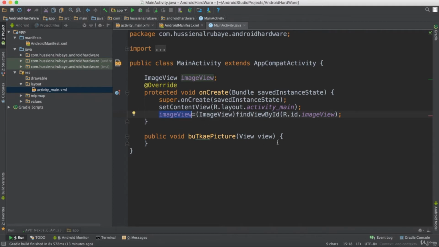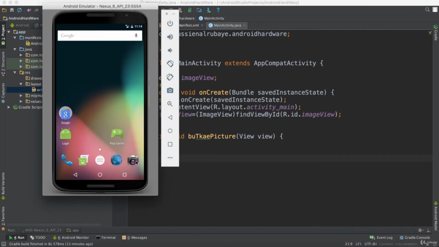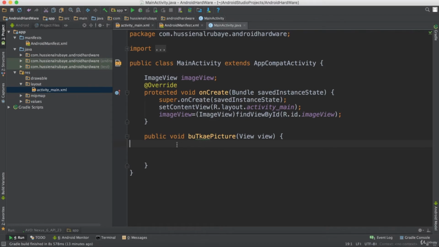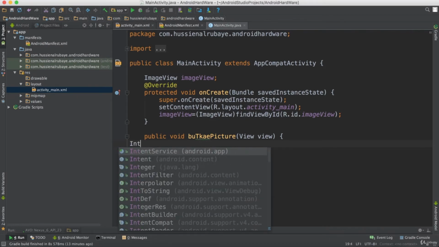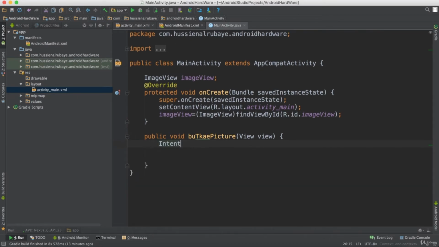That's great. So okay, to create the picture, as I told you before, I have this app. I want to send an intent to this app, so this app could take a picture. Then I want, when the app takes the picture, to get the result back. So I want to send an intent to the camera app. So first of all, I define my intent. So okay, intent, and this way I will name it intent equals a new intent.